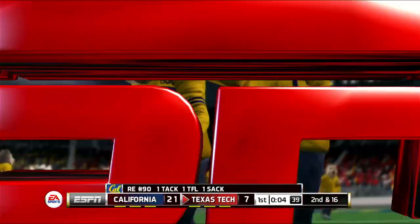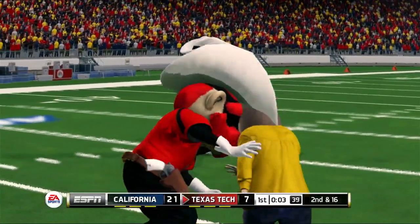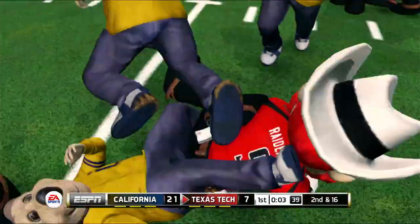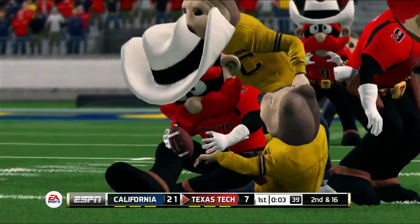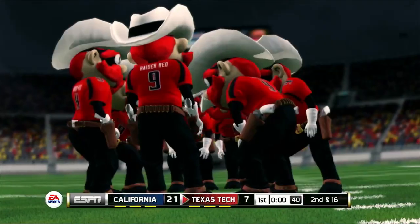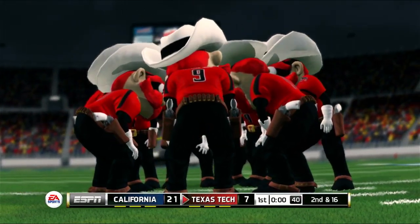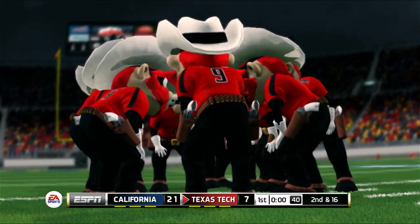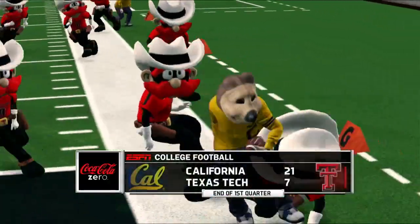This kind of speed is an offensive coordinator's worst nightmare. He's got the ability to collapse the pocket on any given pass play. And as a play caller, you constantly have to be aware of him. Whether you're going to roll away from him or chip with a tight end or a running back, you're constantly concerned and aware of a big, strong defensive end. We've played one. California leads it 21-7.